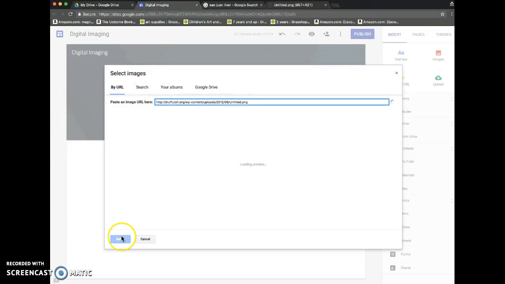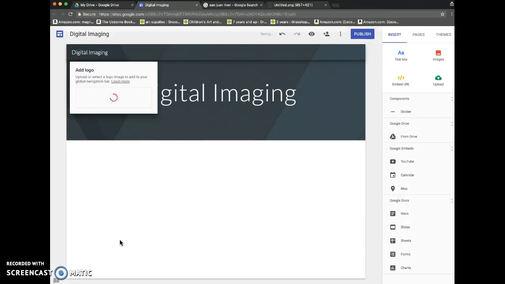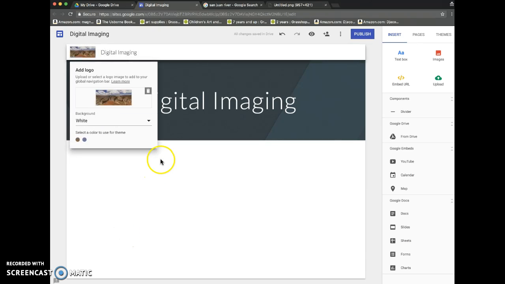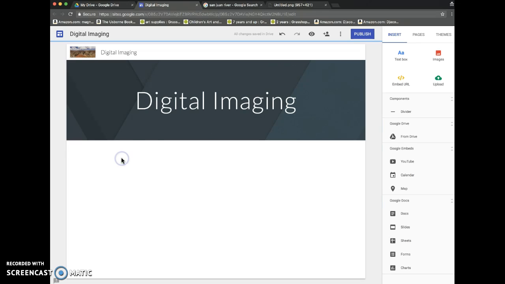I'm going to paste it. And I'm going to select it. So now I have a little logo next to it.